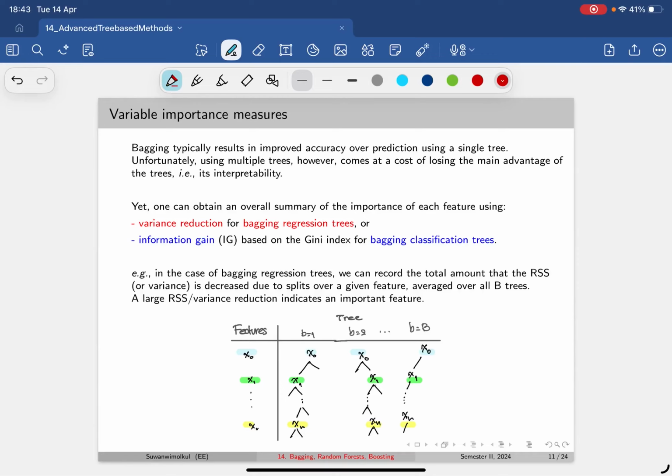Another thing is that when we do the bagging, because we still keep the set of features, somehow we can use those different trees to analyze the importance of each feature. And that importance could be further validated by using the tools that we've learned before, like the variance reduction and information gain. The measurements where we said that if we do different splitting, we will get better node purity. Yeah, that's the concept.